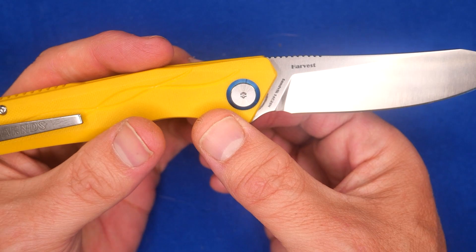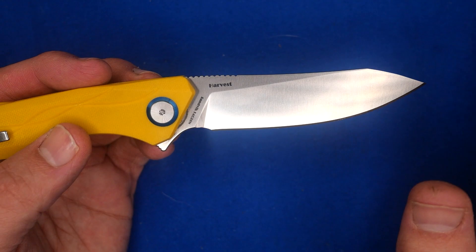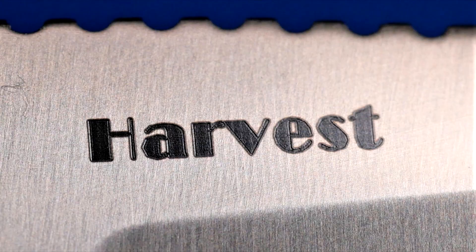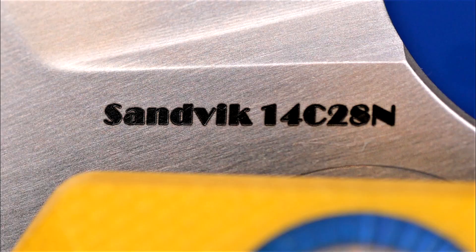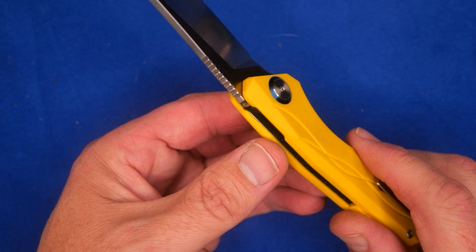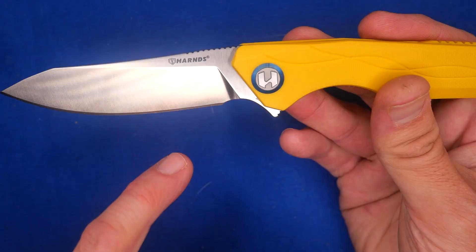The jimping that we've got on the blade is nice. It's not too aggressive, but it certainly is aggressive enough. The badging or writing on the knife - Hearns is known for having silly fonts and they put the writing on their knives with really silly fonts. This one's not bad. It says Harvest right there, not too large. And then right here it says Sandvik 14C28N. Again, not too large but it is pretty dark. And then Hearns up there, and I quite like it.